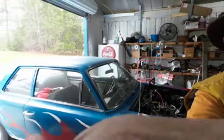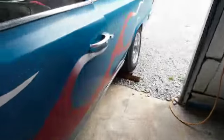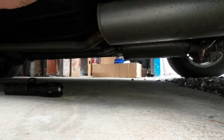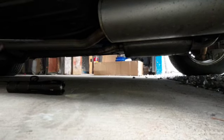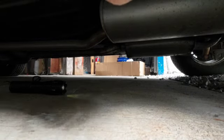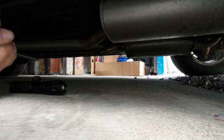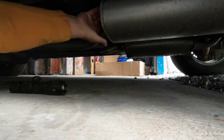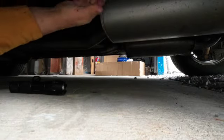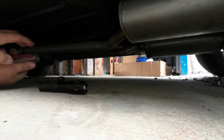A while ago I was trying to figure out what some of this racket is that I'm hearing coming out from under this thing. I thought it might be a good idea to see what's going on over here. What's causing it? Can't feel it leaking anywhere. Maybe it's coming from the other side. Go to the other side, look.